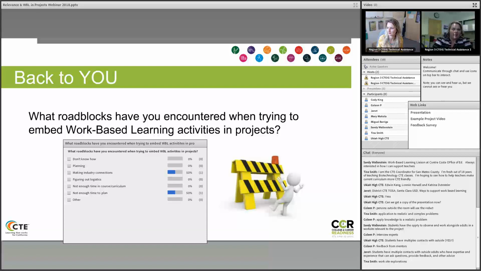What are they running into in trying to incorporate work-based learning into their projects? You can select more than one. It's not a multiple choice, it's a check all. And if there's something here that's not listed, like the other category, you can go ahead and add it to the chat.